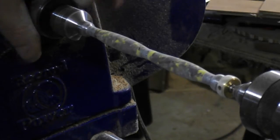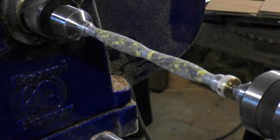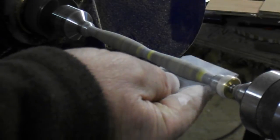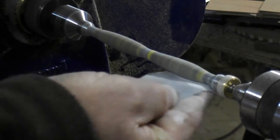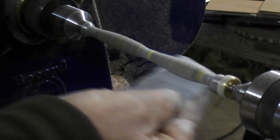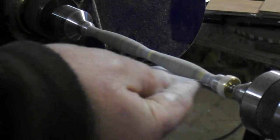Okay, that's practically all of them gone now. So I'll swap over to my 320. I've not gone through to the paint yet at all. Here's a bit that I've used previously. It's still sharp. Notice there was a little low spot up this end, so I just come up this end, gives that a little bit of extra. Right. Get all the scratches out from the 180. Then we've just got 320 scratches left in it.